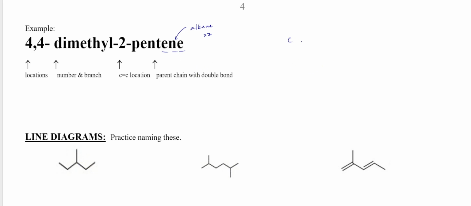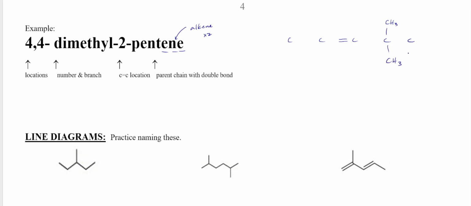So what I'll do is I'll put 5 carbons out, 1, 2, 3, 4, 5. So I've got the ENE that indicates there's a double bond. The 2 tells me the location of the double bond, so it starts on the 2nd carbon, so 1, 2. So my double bond is over here, okay? And then 4,4-dimethyl, I have 2 methyl groups, both of them on the 4th carbon. So 1, 2, 3, 4. Okay, so I've got my methyl group up here, and I've got my methyl group over here.